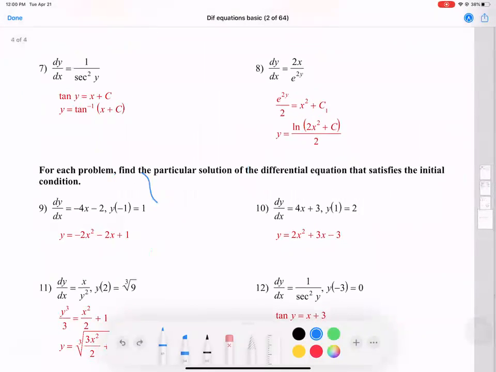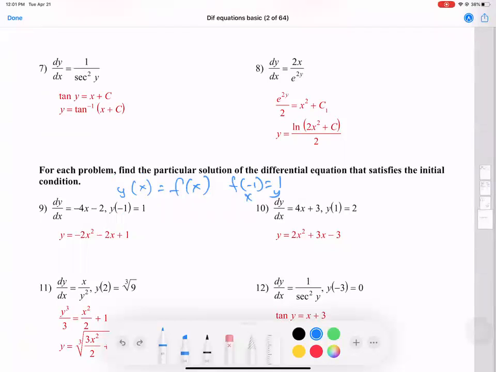Now, the way they often write it can be various, like a lot of different ways of writing it, but I want you guys to look at this. Is this like y of x, which is the same as f of x? So this is saying f of -1 is equal to 1, which is your x and your y value. So please be aware they might write it a little funny depending on the problem, but it really is an x and a y value, where x is -1, and you get the y answer. The y answer is 1.